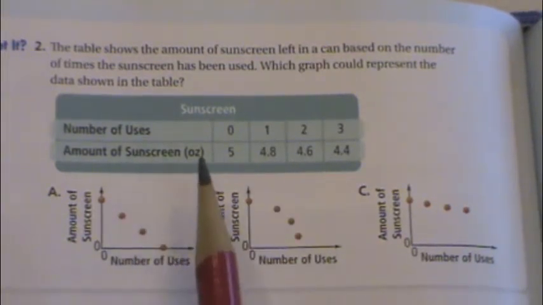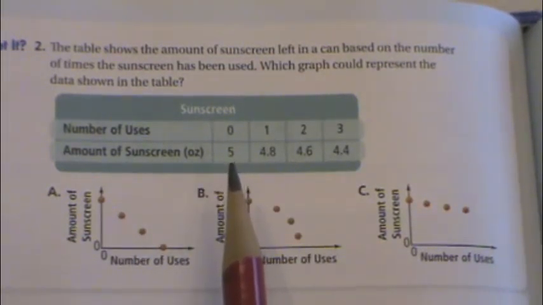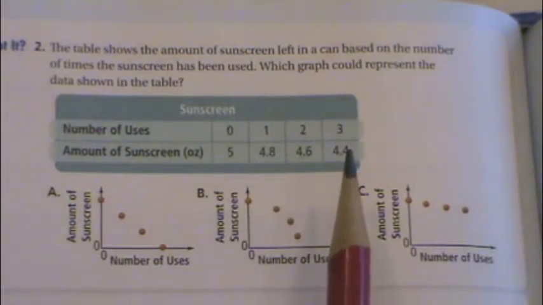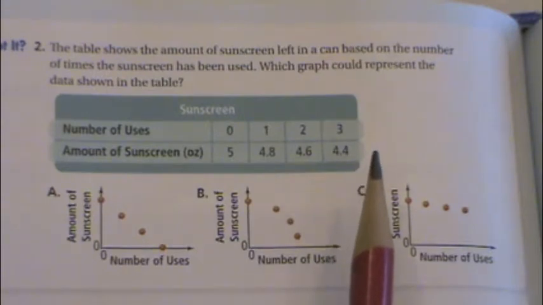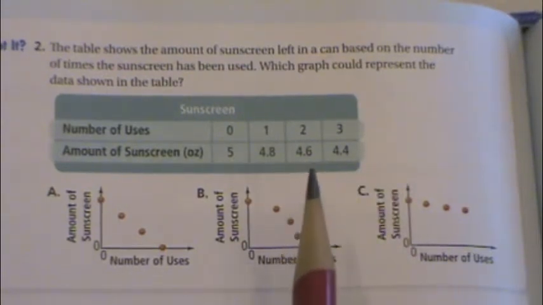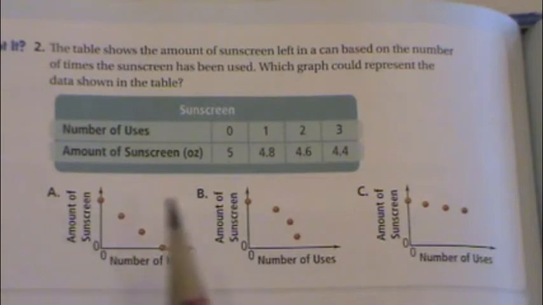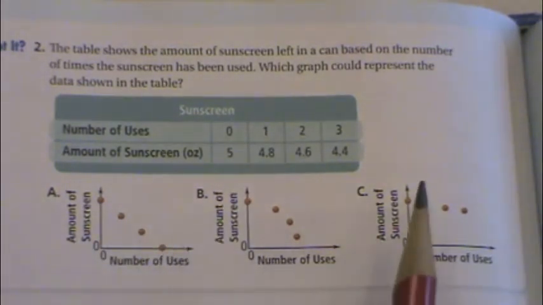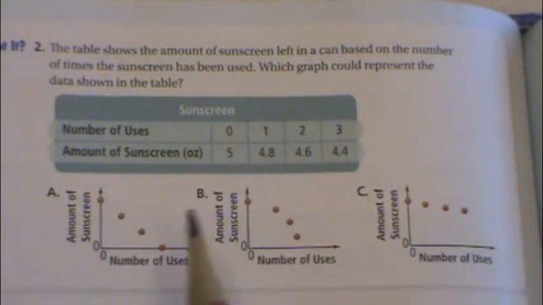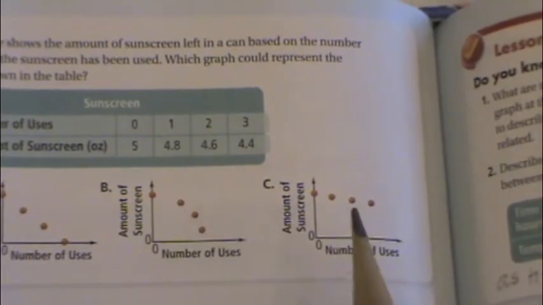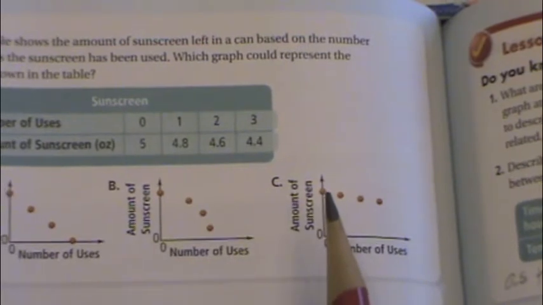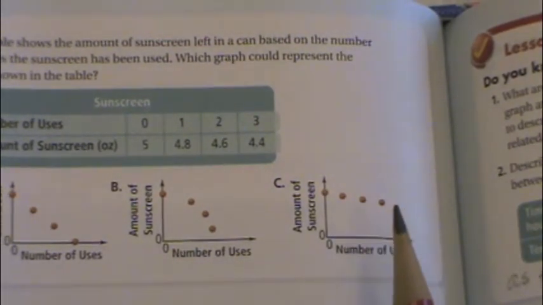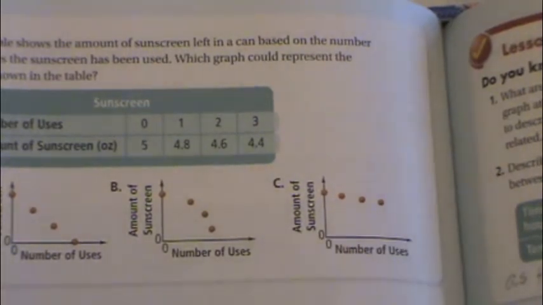Now let's take a look at the amount of sunscreen. We start with 5 ounces and then we go down by a lot or by a little. Are we getting close to 0? Well, let's match it up. We already got rid of B, so all we have to do is look at A and C. A takes us right down to 0. Are we at 0 here? We are not, which makes A a bad choice. Let's take a look at C just to be certain we're thinking properly. This starts up at 5 and then moves down, definitely, but not a lot. Letter C is your answer for number 2.